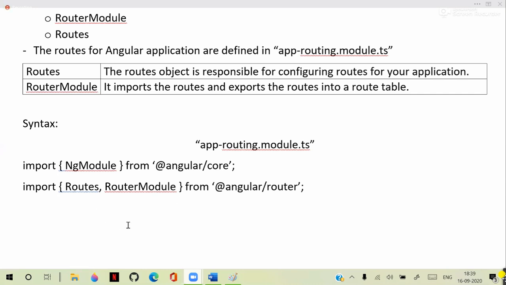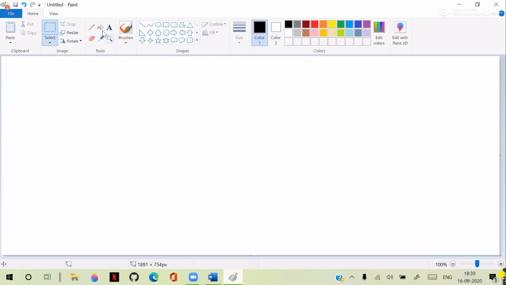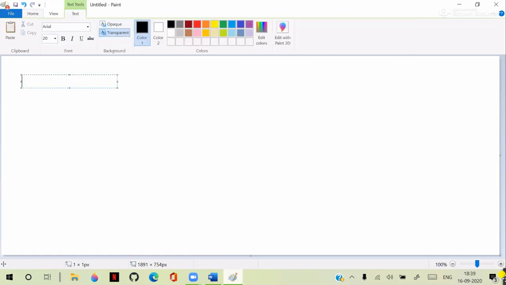Okay. Now here we have to import these modules. After importing the modules, what we have to do is configure the routes for our application. I will explain it in a step-by-step manner again. So we have an Angular application. This Angular application has a startup page, index.html.